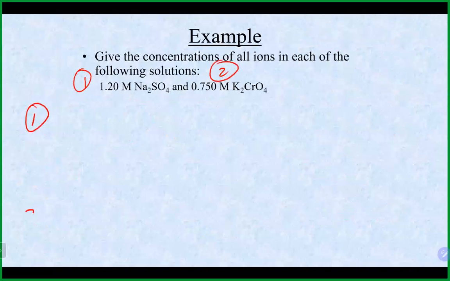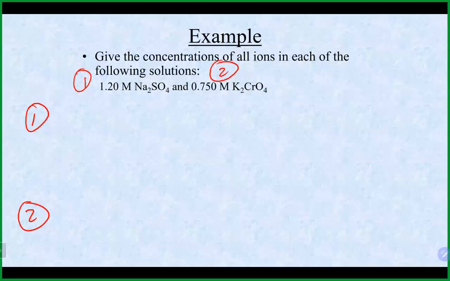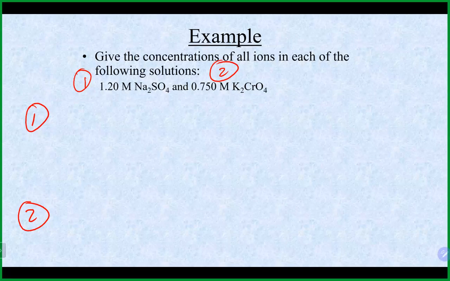For each of these individual solutions, we want to know what are the concentrations of the actual ions that are present in each solution. Remember that when you have a solution that's an ionic compound, it's ionic, which means it's a strong electrolyte. It's going to break apart into ions. So really what's floating around that solution are the ions, not the whole units together. So they've broken apart. We'll take a couple moments here and calculate the concentration of each of the ions in each of those solutions, what their concentrations would be.